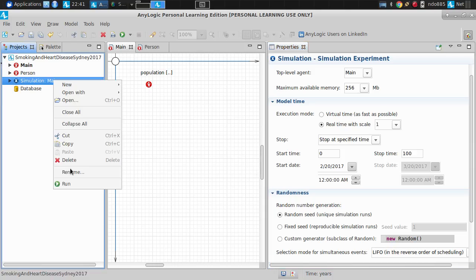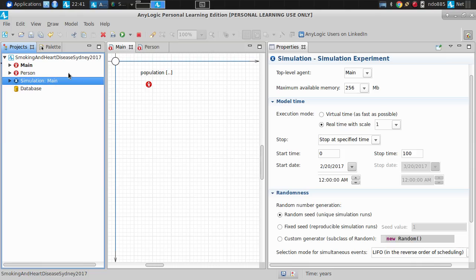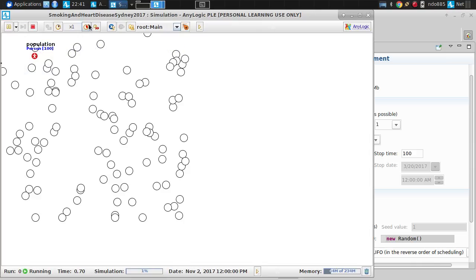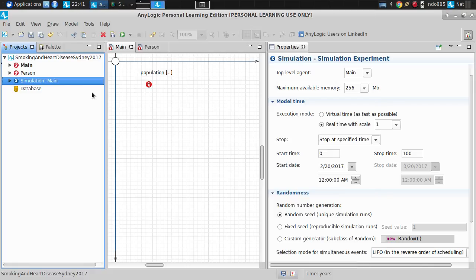Or maybe in a different experiment, we wish it to run to just 50 years, and we could run it out to that, okay? Here's 100 years. So we can set this on a per experiment basis, just like we could set randomness properties, we can further set the time at which it will stop, and as we'll soon see, we can specify the assumptions about the model, okay? Yeah, thank you very much.